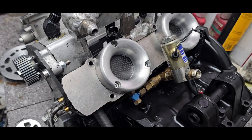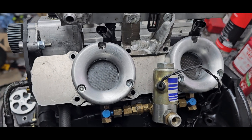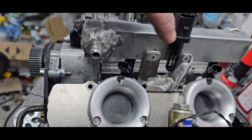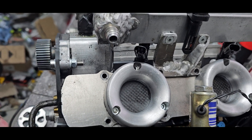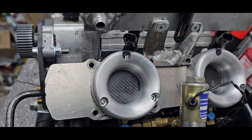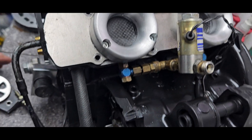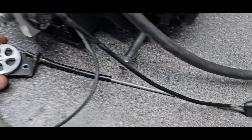Here are the throttle bodies. I haven't got the secondary injectors because they are mounted in the frame — these are the primary injectors. And the air temp sensor. The water temp sensor is located in the water cooler. And when pulling the wire, this is also a TPS — I got a wire splitter, the rest is in the chassis.